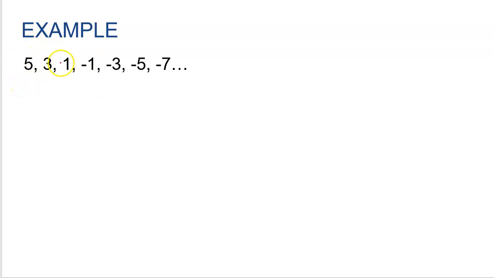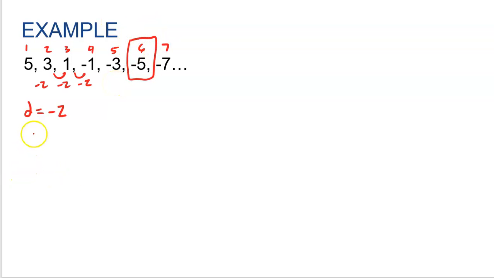All right, once again, first I got to confirm this is arithmetic by realizing that there is a common difference: down 2, down 2, down 2. So there's my common difference of negative 2. Then I simply need one point. Doesn't matter which one. First term is 5, second term is 3, third term is 1, fourth term is negative 1, fifth term, sixth term, seventh term. It doesn't matter which one you use. I'm going to go with this one right here just to show you that you could pick any one you want. So input is 6, output is negative 5. That's the k I chose. It's just any term and its corresponding term value.